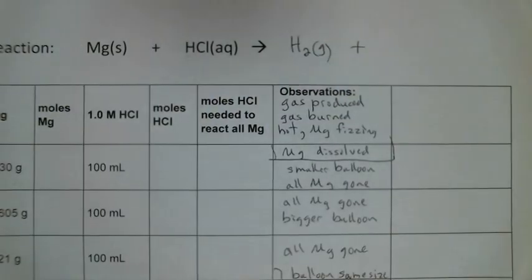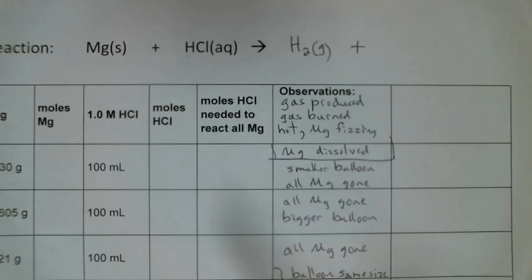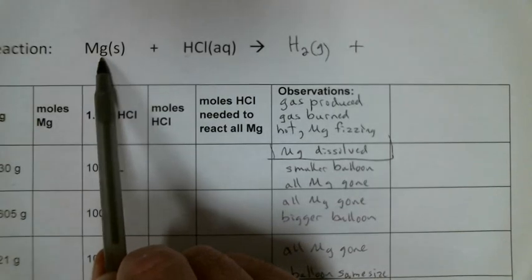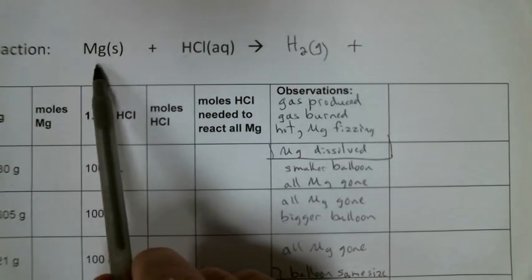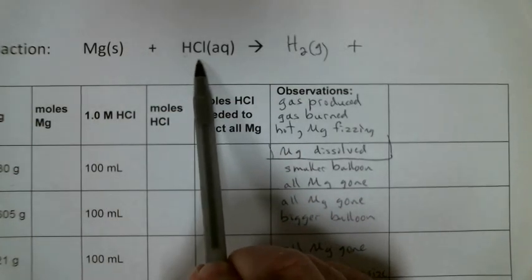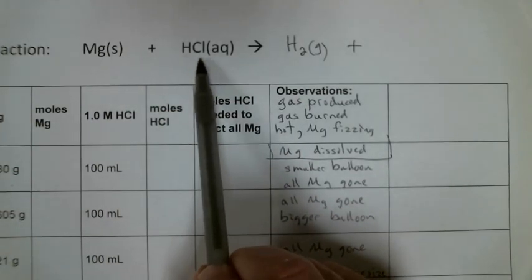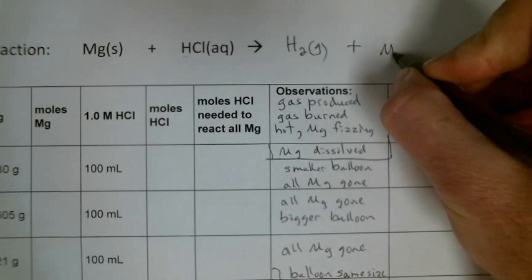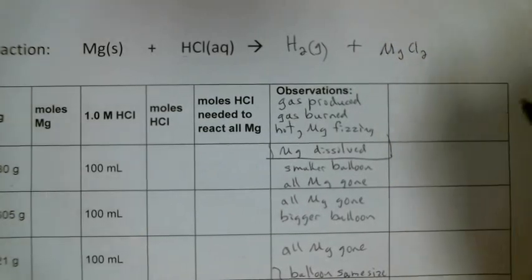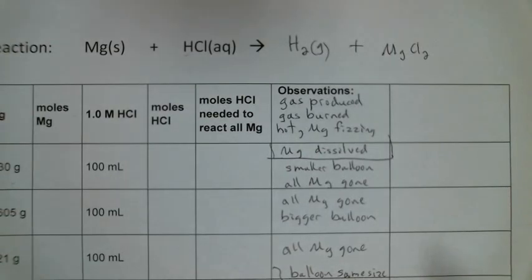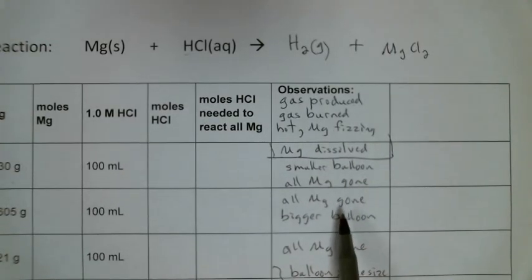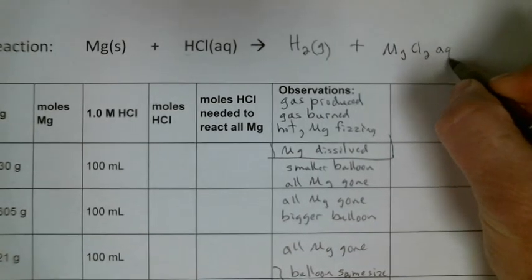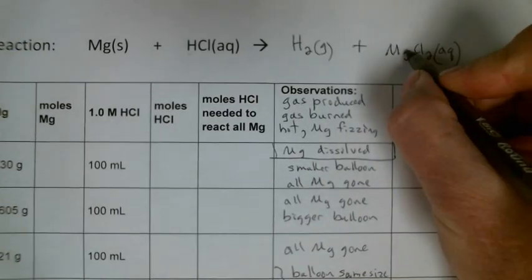So how can we know what that is? Well, when magnesium is in a compound, since it's in group 2, it's always +2. I mean, right here it's 0. It's a neutral atom. But in a compound, it's going to be +2. Chloride's in group 7, it's always -1. So it's going to take 2 of these chlorides to make a compound with 1 magnesium. So that means the formula is MgCl2. And then what's the state of matter there? Well, our observation in these flasks was that there was no solid left. So this is not a solid, this is dissolved in the solution. So we'll put an aq by the magnesium chloride.